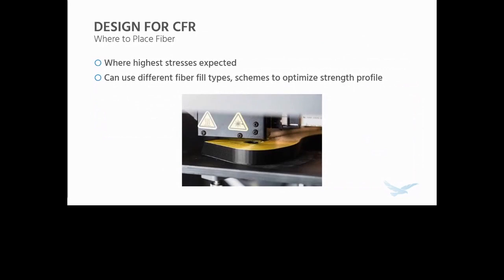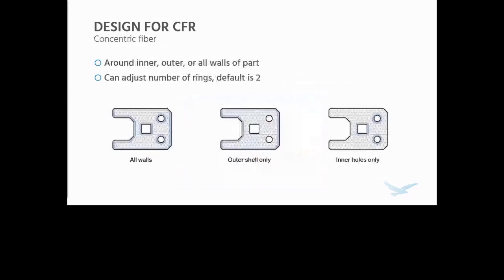But before we talk about what material I used, I'm going to talk about where to place fiber. In general, you want to try and place fiber where the highest stresses are expected in the part. And with the software that we have, we can do this fairly easily. You can use different fiber fill types and schemes to optimize the strength profile of the part that you are printing. Something that's rather unique about this process, you don't have to have a solely homogeneous material, as you'll be able to see in the images and the demonstration we're going to do.